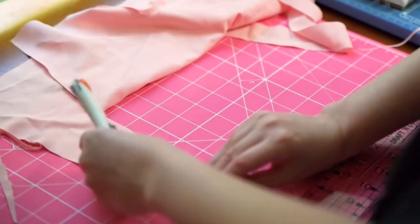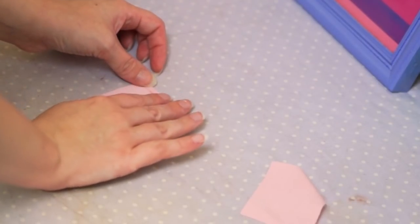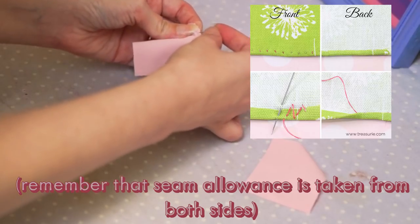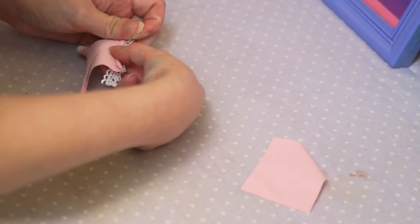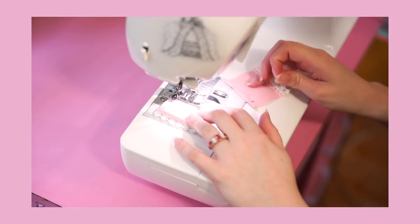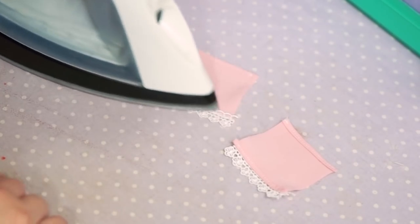My final curtains wound up being an inch and a half wide, about an inch finished. I also had this tiny piece of scrap lace that was almost perfect in size, so I used it as trim. The edges of my fabric will be finished with a narrow rolled hem. I rolled and pressed the edge of the fabric over an eighth of an inch, and then rolled it again another eighth of an inch — that's about half an inch total of seam allowance. I want to stitch the hem and attach the lace at the bottom of the curtain all at once, so I'm pinning it to my pressed hem now. Then we stitch it down in place, and after we're done at the machine, we'll iron our pieces flat again.